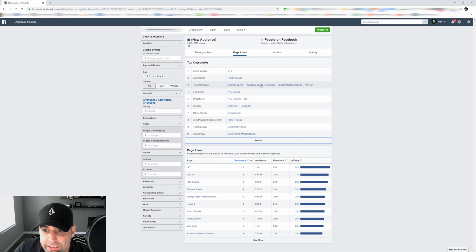All right, so these are the retail stores that sell boxing products: Champ Sports Academy, Outdoor Sticks, Wayfair, whatever, NFL memes, all this stuff. But you see how everything is still pretty watered down here. So I'm gonna look into other page likes, and these are other targeting options, and the higher this affinity number, the better. If you really hone in on these interests, you can go to 1,000, 3,000, 4,000. Basically, anybody who likes this interest is this number times more likely to be interested in this boxing product or whatever.